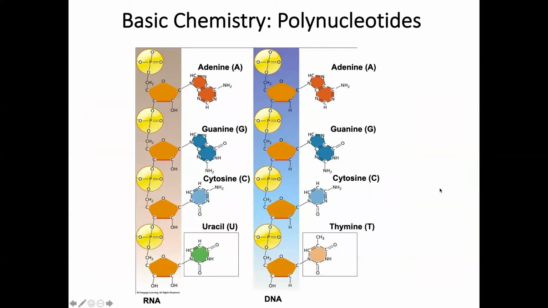This slide shows a polynucleotide chain, when nucleotides are joined together by covalent bonds. Remember, they are joined by covalent bonds, okay? Polynucleotides are polar molecules with a 5' end at the phosphate group and a 3' end at the sugar group, okay? An RNA polynucleotide is shown here, and the DNA polynucleotide is shown on the right. All right. Now let's watch a short movie on the discovery of the DNA structure.